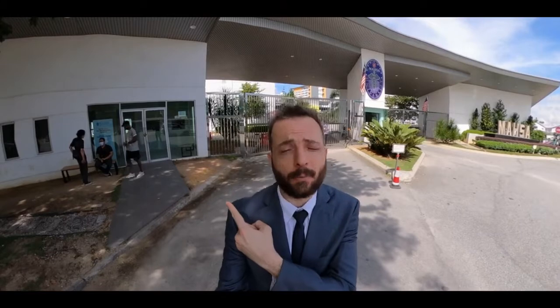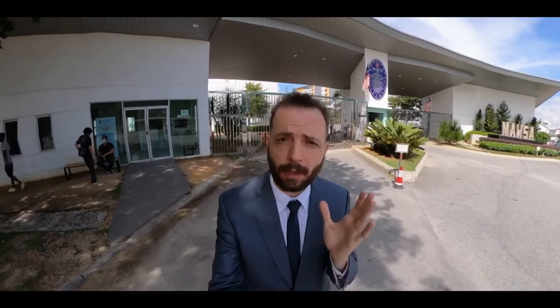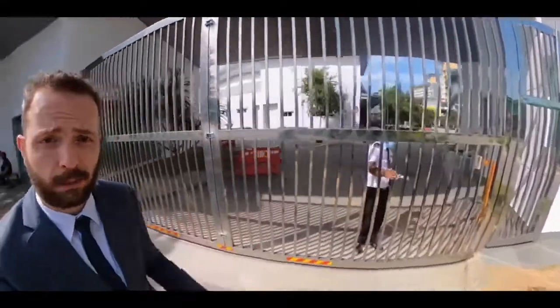Here we are at the main gate of our campus, and as you can all see behind me, you have a logo of our university, and on my right side you have the pickup and drop-off point. This is where some of our students order their food and other items, so it will be delivered here. Now as we go inside the campus, you will notice that we have plenty of security guards.